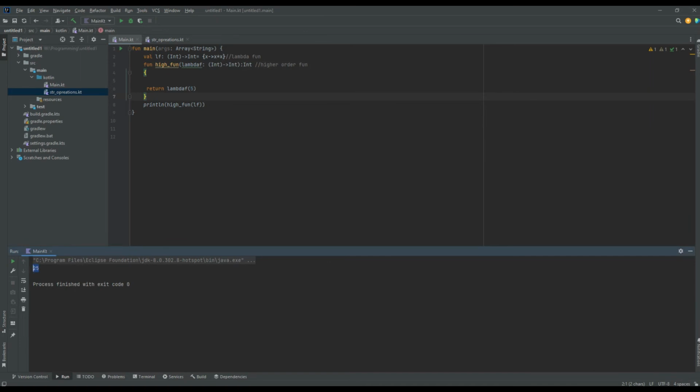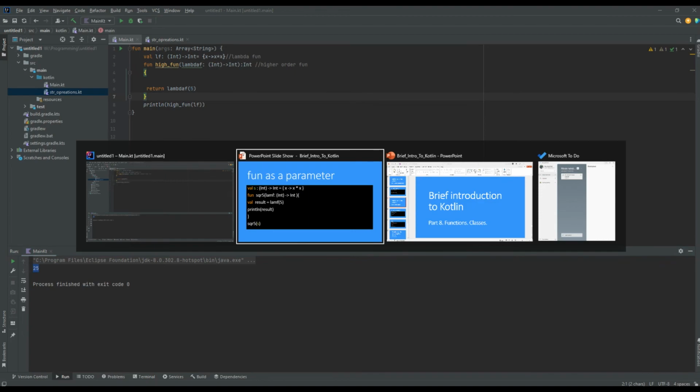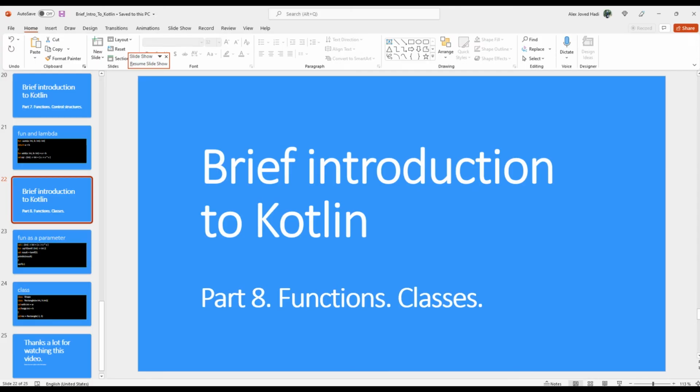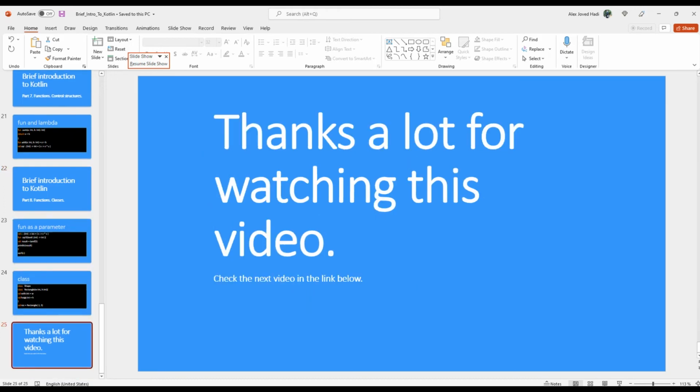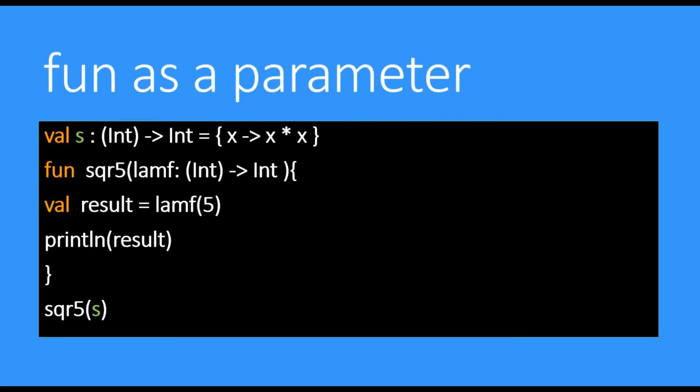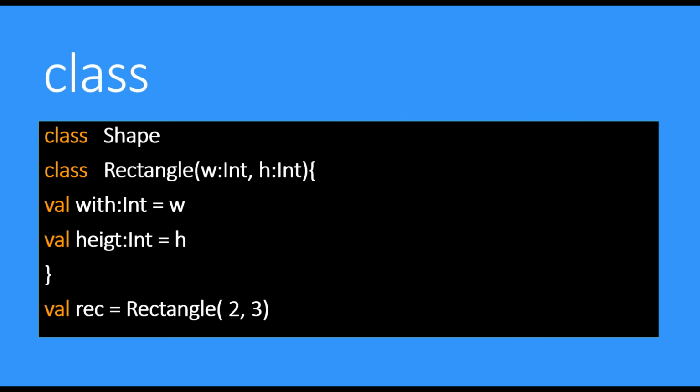So next I would like to talk about classes. Here we have a class. How to declare a class is simply with the keyword class, used in Kotlin to declare a class.